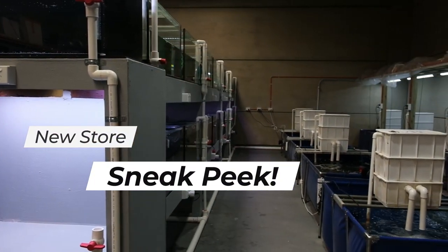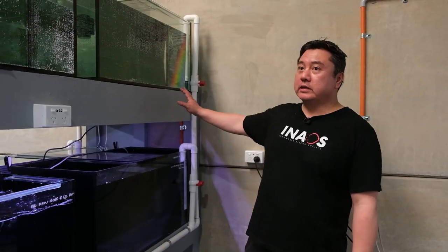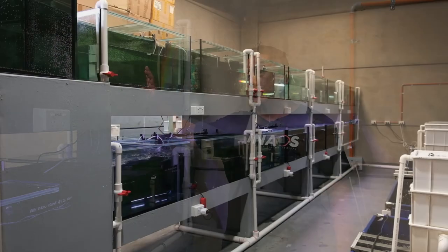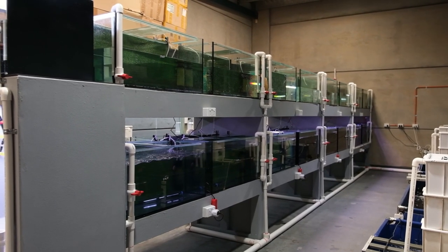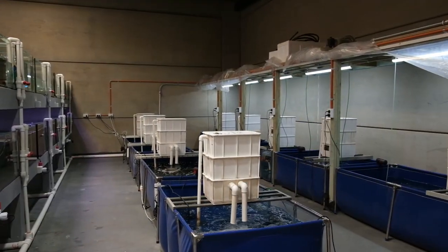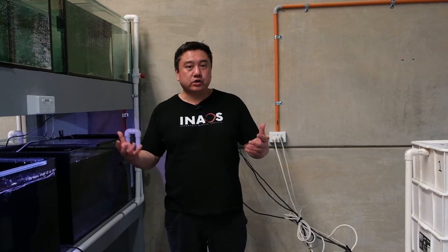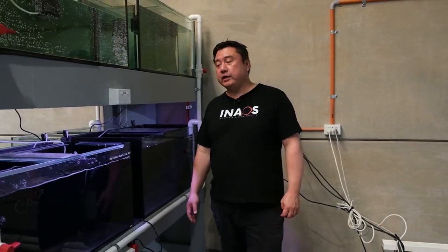Today I want to show you a state-of-the-art facility that we are building here at our second site. What you're seeing is these wonderful fish tanks on two levels with a drainage system that have been put in place, and also ponds as well, so we have flexibility to grow out fish as well as bringing in additional stock if we need to.